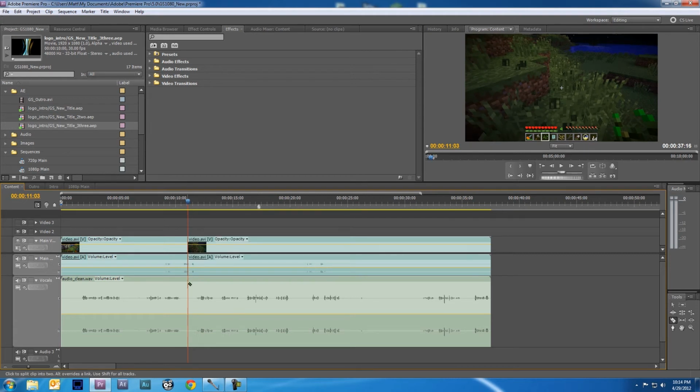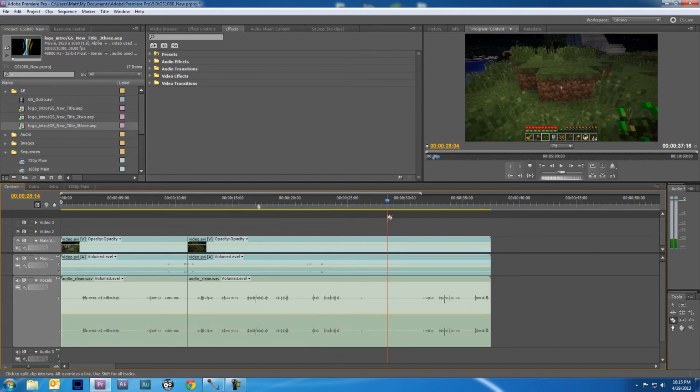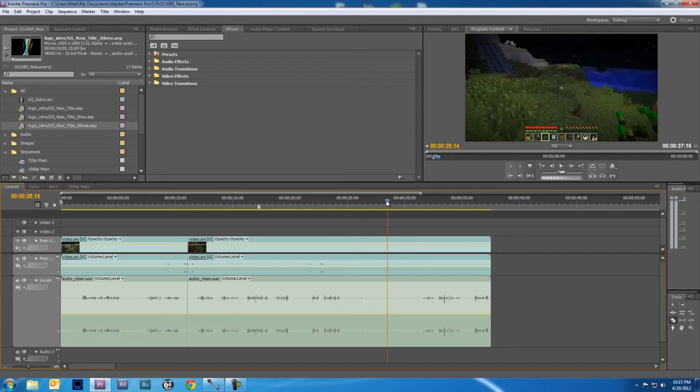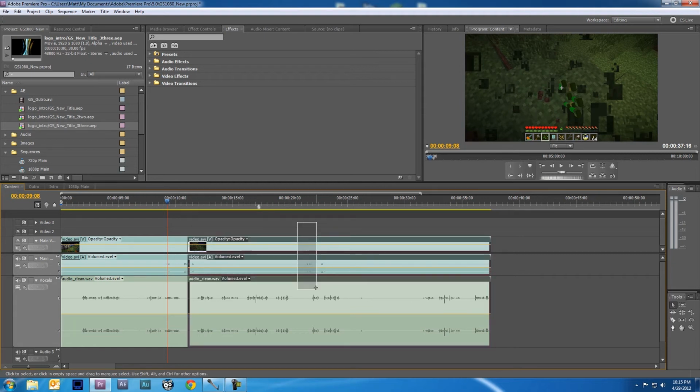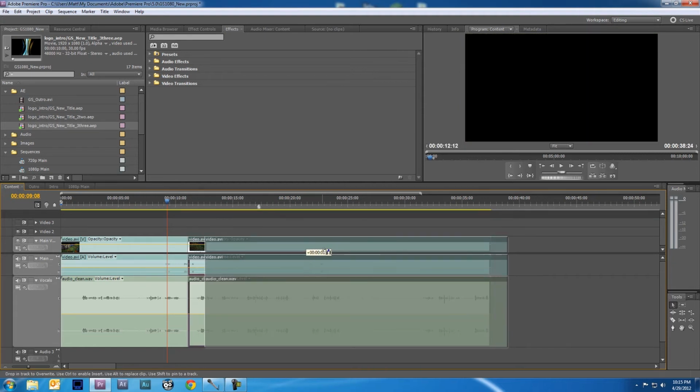So if I cut that there, if you cut near the marker here, it will snap. I can cut over here, but then you tend to misalign stuff. So I always tend to move this where I want to cut. That way I keep everything perfectly synced up. So now I'll just highlight these and move them over a little bit.